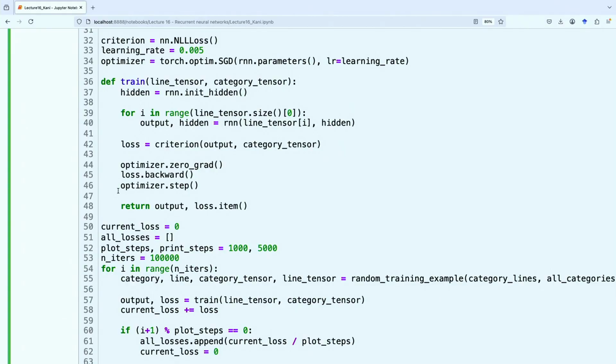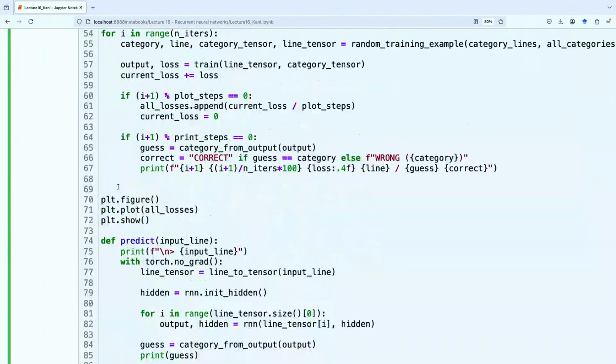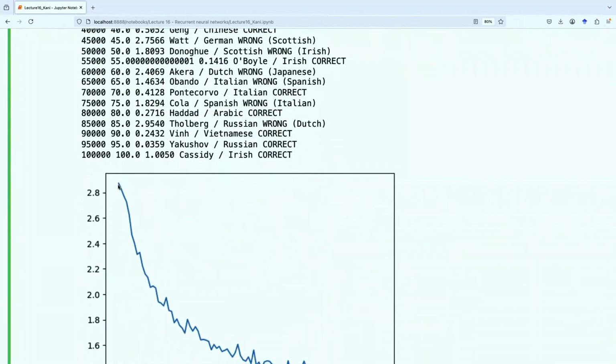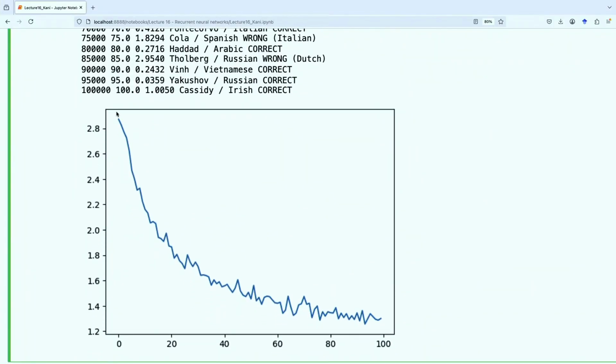Okay? And so if we do that and we calculate the loss, we see that the loss goes from 3-ish significantly down to 1.3. Okay, not the orders of magnitude decrease that we're used to, but again, these are names. Names don't fall neatly within any particular nationality. I think the model works pretty well, given that the input data is not clean; names aren't very clean in general. Make sense?